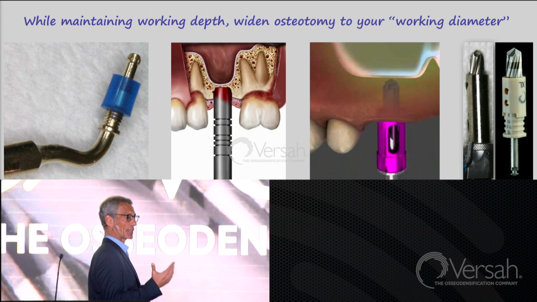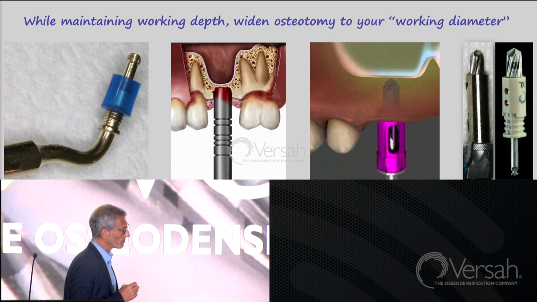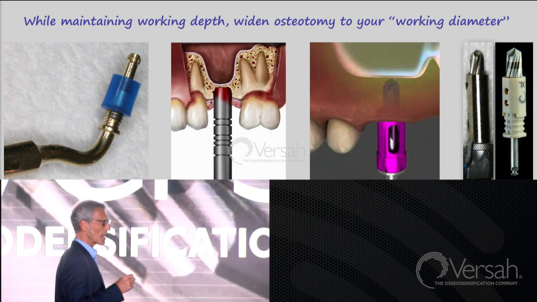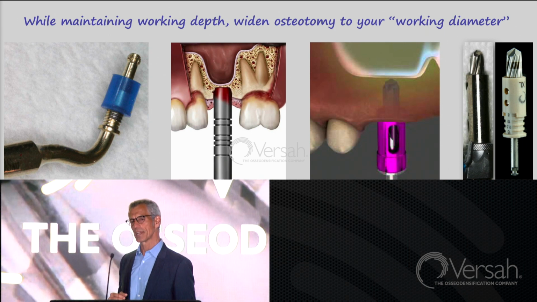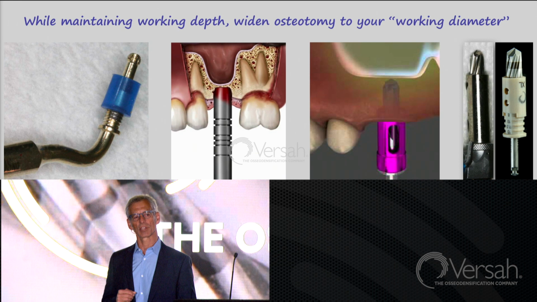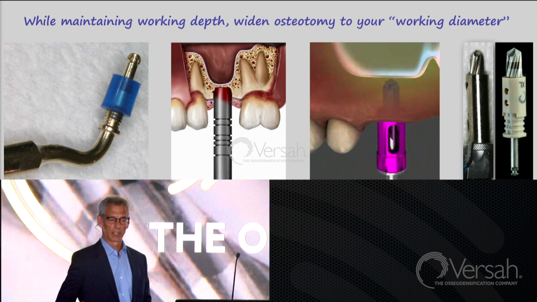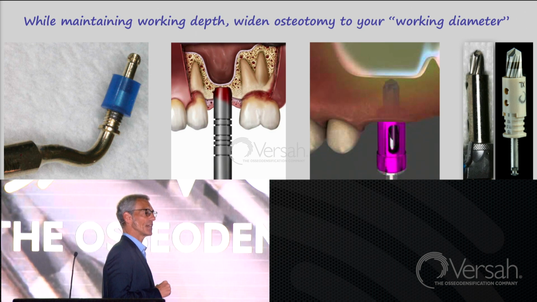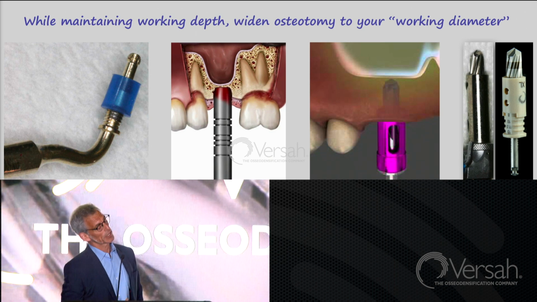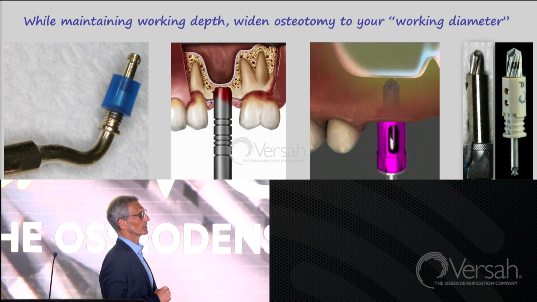You need to establish your working diameter. And I'll define that working diameter as the diameter at which you access the sinus cavity. If I'm doing a hydrodynamic lift with a piezo surgical tip, it may be 2.8 millimeters. If I'm doing it with an osteotome, it would be at the final diameter of my osteotomy. And if I'm using Arbors, well, it's recommended at 3 millimeters diameter.